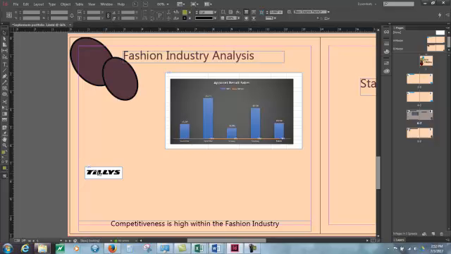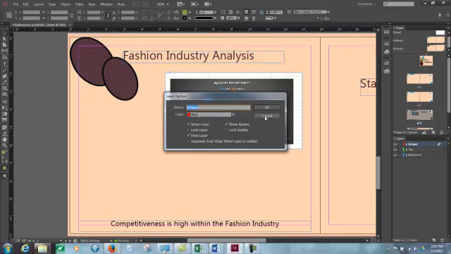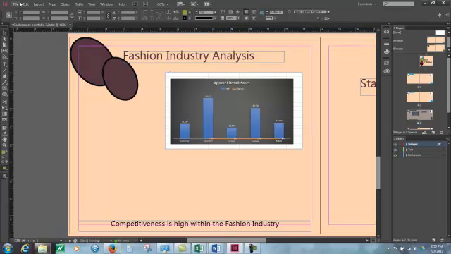Now, the one thing that I'm thinking about is my layers, because as soon as I think about bringing in an image, I really want to figure out what layer I'm on, and we know that I've already kind of agreed that I would put those on the images layer. So I am going to select this, which I can see is on the background. I'm going to Control X to cut it, and I'm going to come to the images layer, and I'm going to go into Edit, Paste in Place, so it'll go right back where I had it. Now it's on the images layer, and I actually will lock the background layer so that nothing starts moving on that layer.